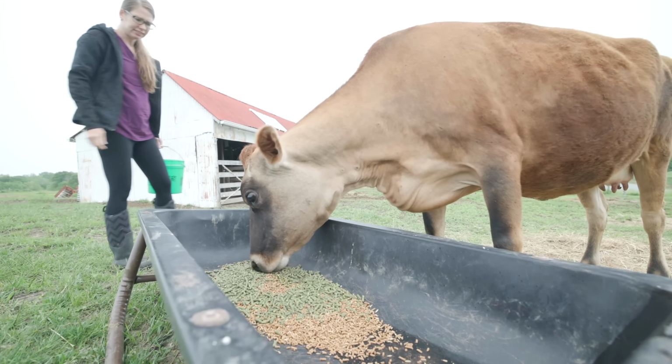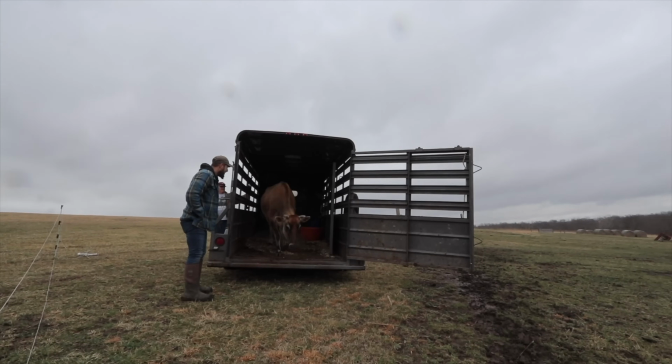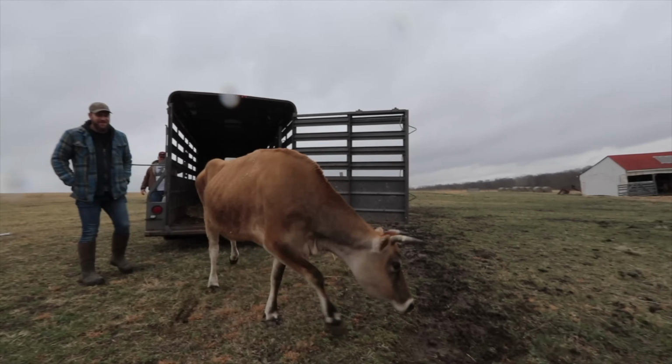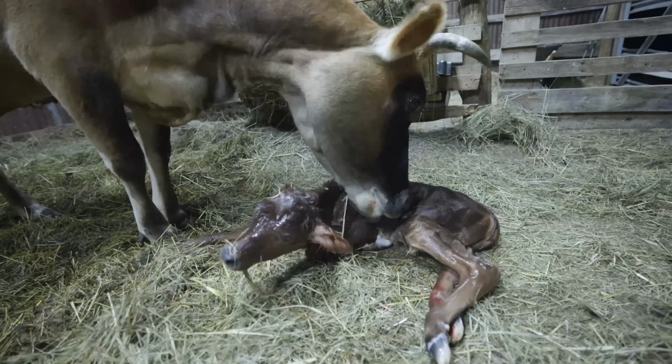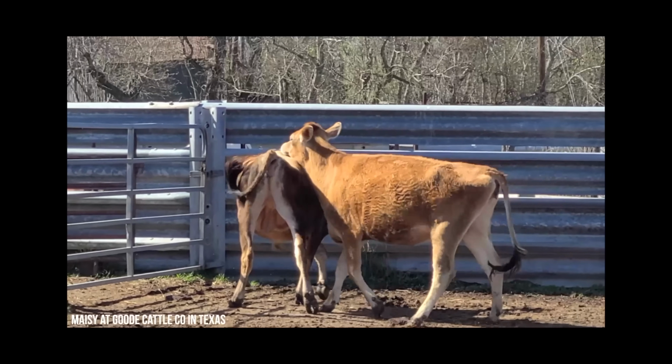This is Randy's cow, Masla. He came and did a trade with us a little over a year ago so he could breed Dolly, and that gave us Poppy. He's also breeding Maisie, our first calf from Dolly, and we're hoping to get her back in maybe about a month.